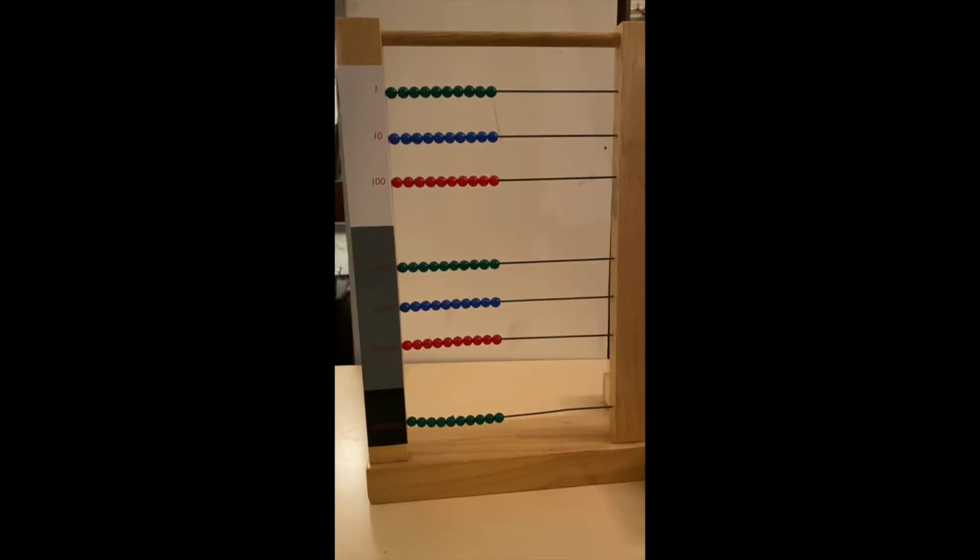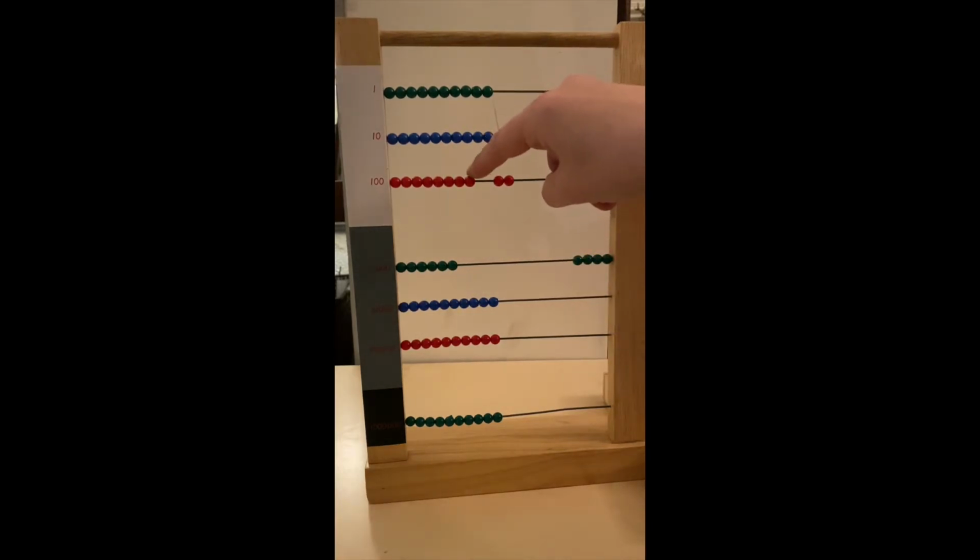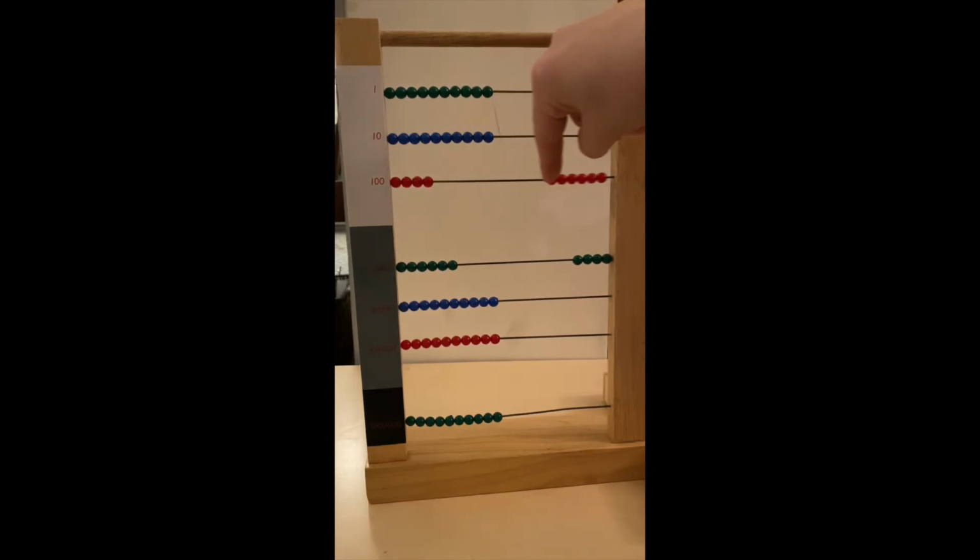What if I wanted the number 4,723? So 1, 2, 3, 4,000, 100, 200, 300, 400, 500, 600, 10, 20, 3. 4,723. There we go. Let's do another one.